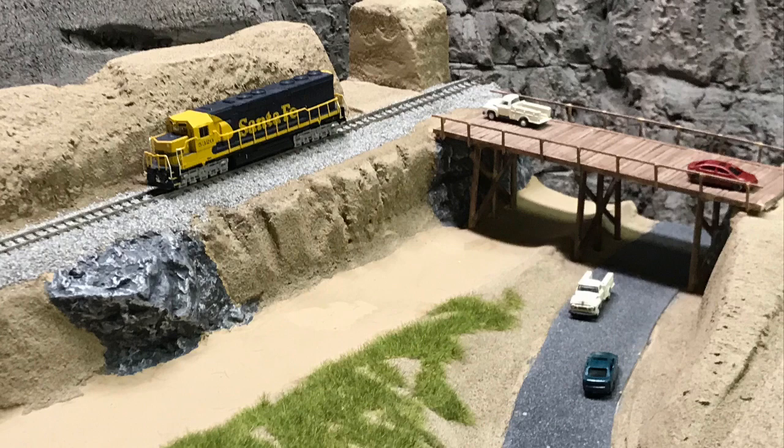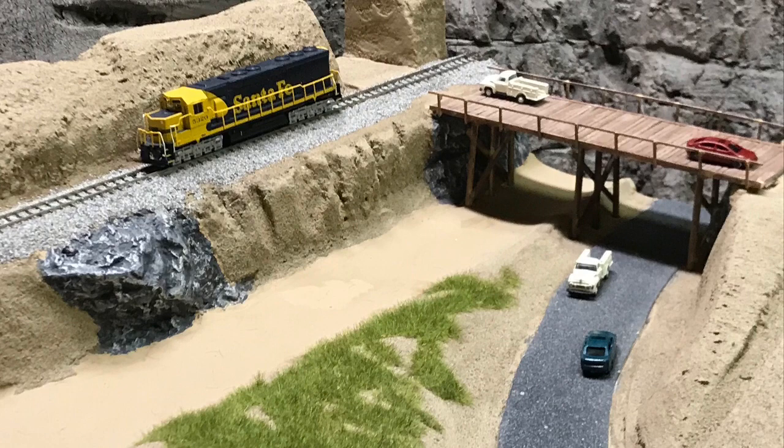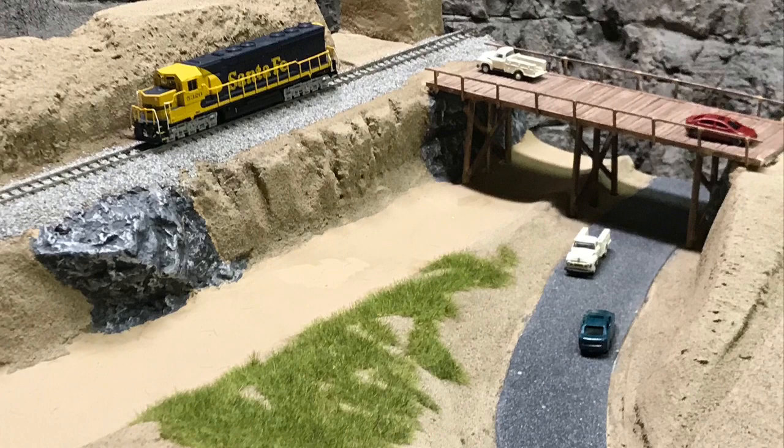There's a whole lot of details yet to be worked out, like should I add animals or people, where do I place the trees, etc. I'll leave you with this shot of my progress to date and a touch-up shot showing what it may look like after I paint and pour water in the riverbed.